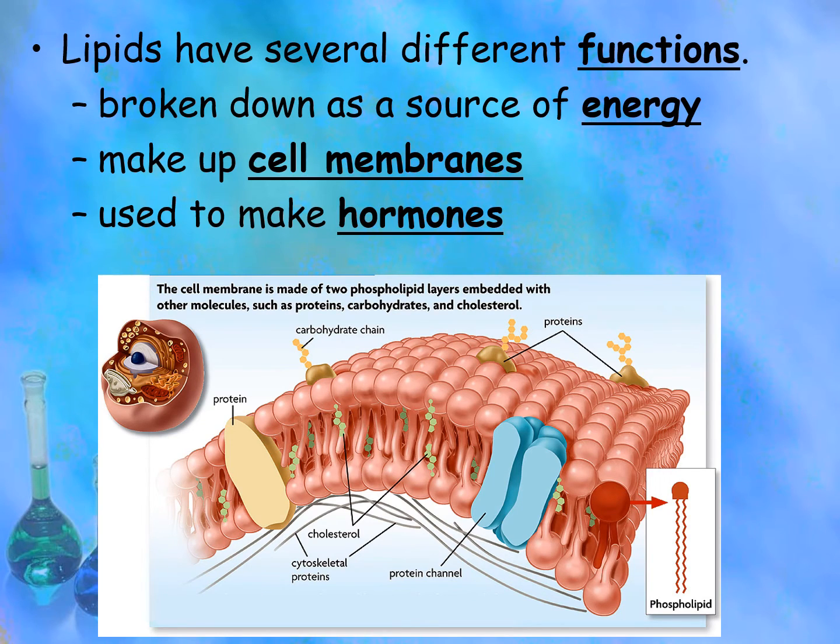So you can see the tail portion of the phospholipids are all pointing into the middle of this phospholipid bilayer. And that's because they are nonpolar. They don't like water. So they are forced to kind of point inwards towards each other. And that's going to be an important thing for keeping things inside your cells that are supposed to stay in and keeping things out that are supposed to go out. But we'll talk more about that in our chapter 7 when we talk about cells.